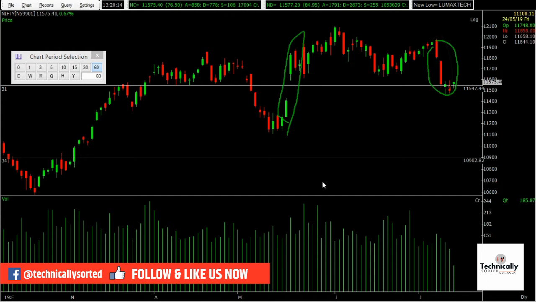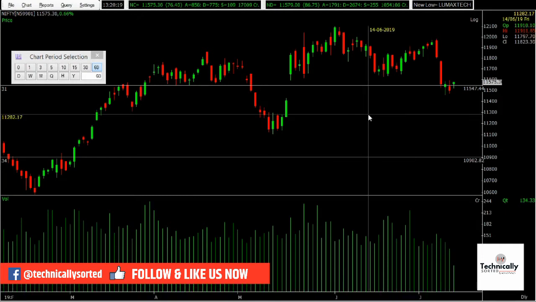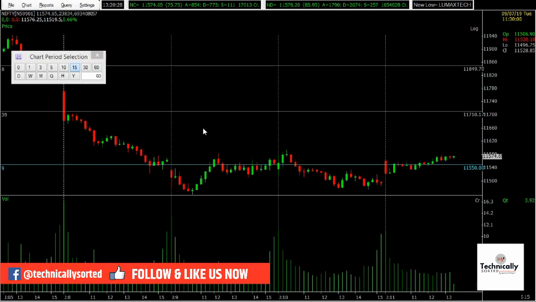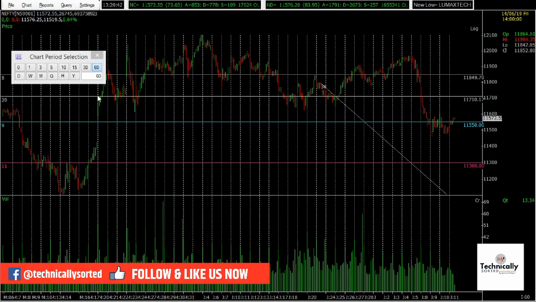So there are phases during the markets, no matter which time frame you're looking at, where the volatility is very, very high. And then there are phases where the volatility is not so strong. If we look at the fall which happened recently, it's a highly volatile market because we are seeing one-sided movement. Earlier, before the election, the market rose over here, and we saw one-sided movement.